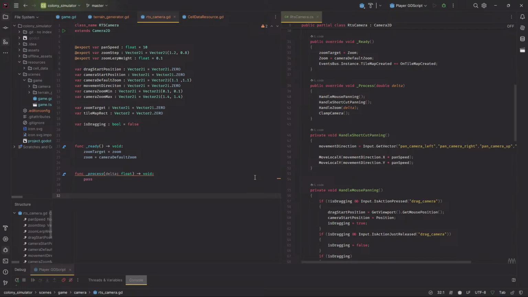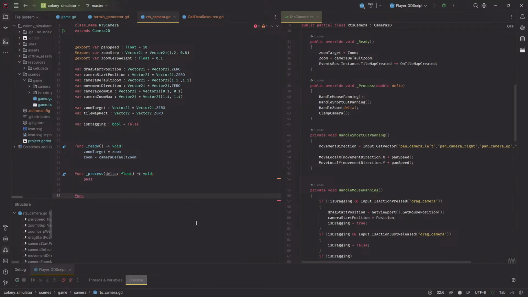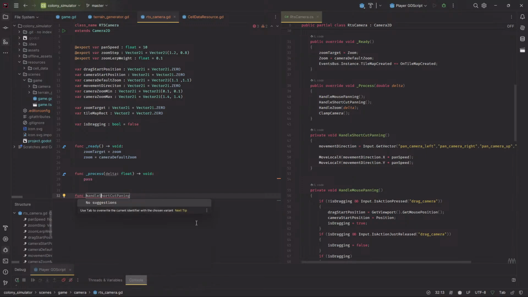So shortcut panning is the very first thing that we want to handle. So let's just go func. Nothing. Good. Handle shortcut panning. I really don't like how I'm casing any of this. That's something that I'm going to fix later.